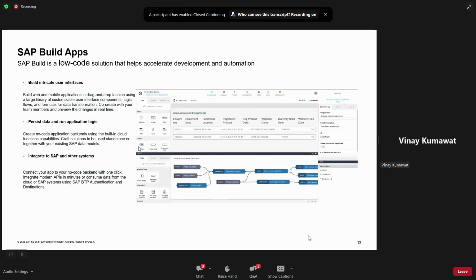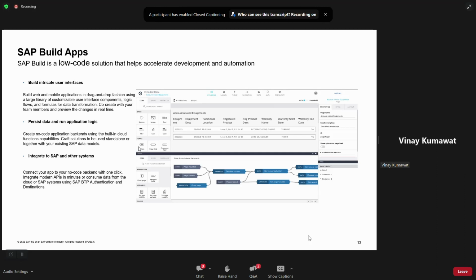Okay, let's move to the specific solution of Build Apps, where you can build low code, no code apps. So Build Apps is a low code solution that helps accelerate development and automation. Build Apps empowers everyone to develop a full stack application in a visual way without writing code.